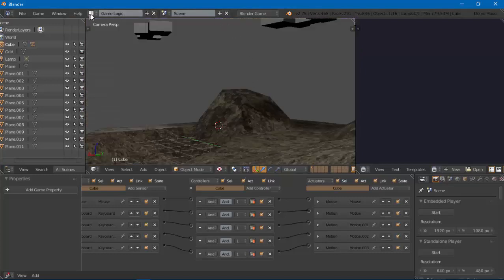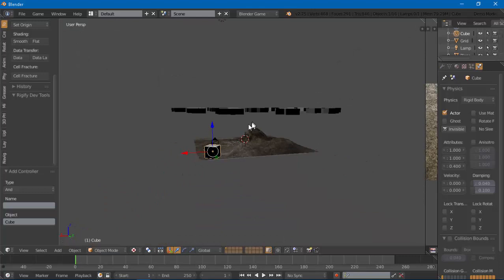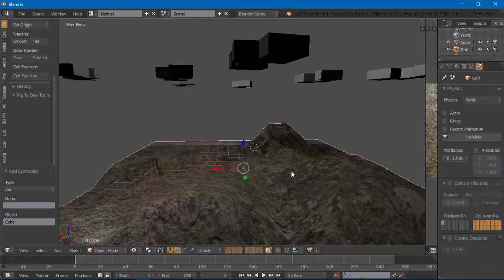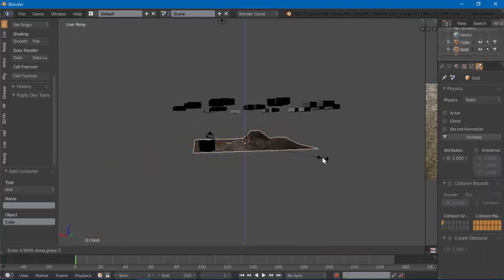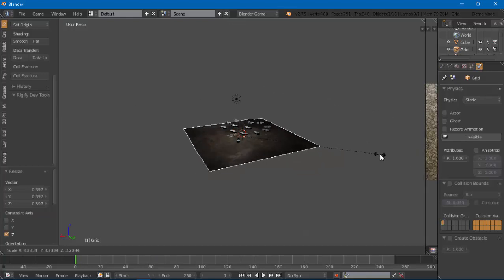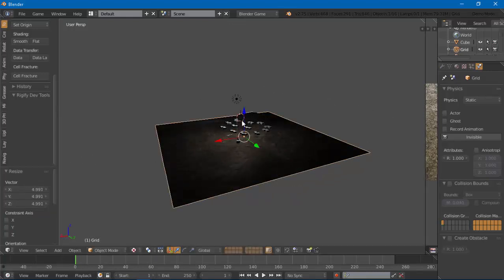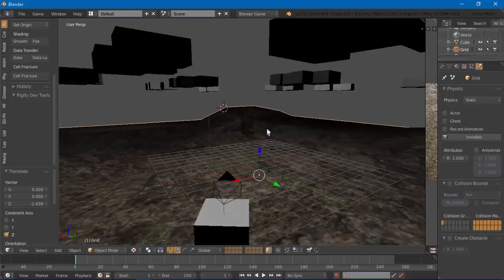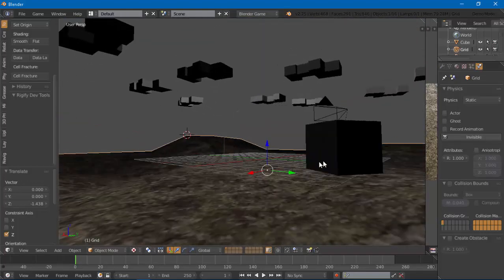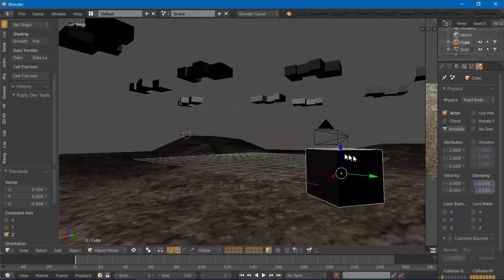All right, so now I'm going to go to default, so I can see it better, and I'm going to select our cube and make the grid actually more, yeah. Then you're going to scale it down in Z just so it would do that. And we're just going to put that a bit more like that. So now, when we play it, our interface is much larger. We're going to bring the cube down so it doesn't immediately just fall over, which he is.